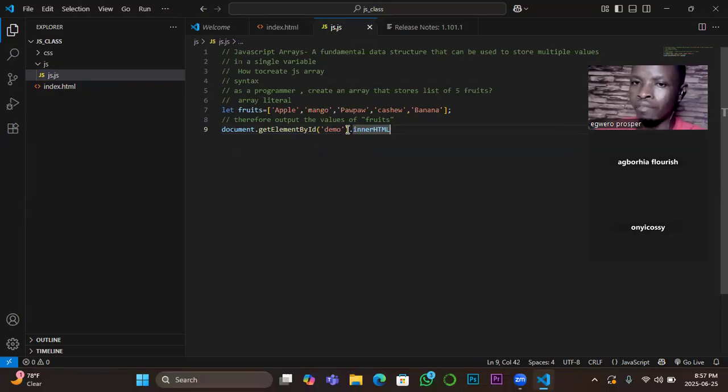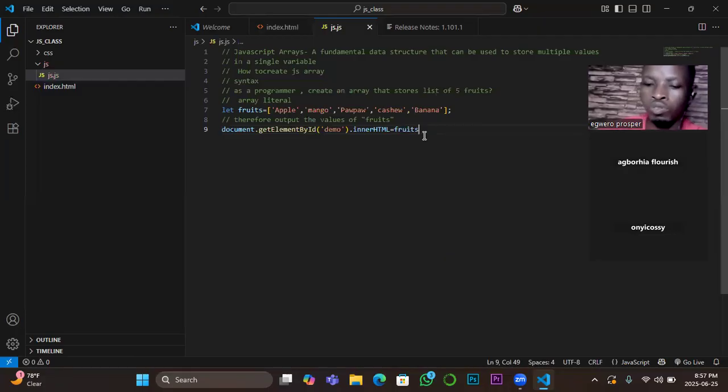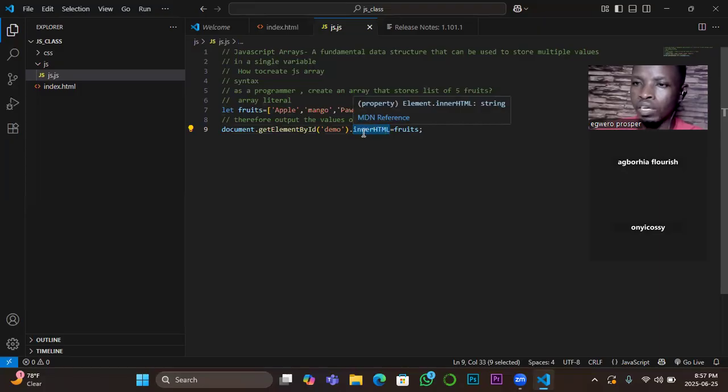That is the element you have selected, add it here, and then equals to, you supply the array variable, which is fruits. So you just call fruits, and then you also end your code. Now, what that means is that this becomes a kind of variable, an empty container, which is a p tag with an ID demo.